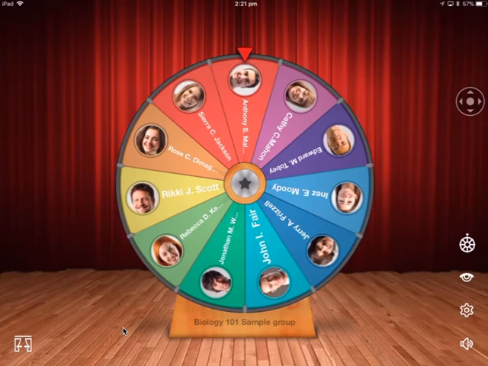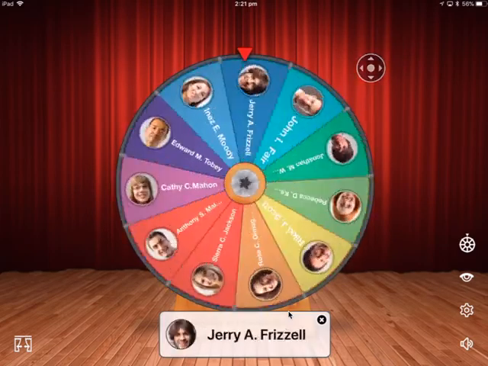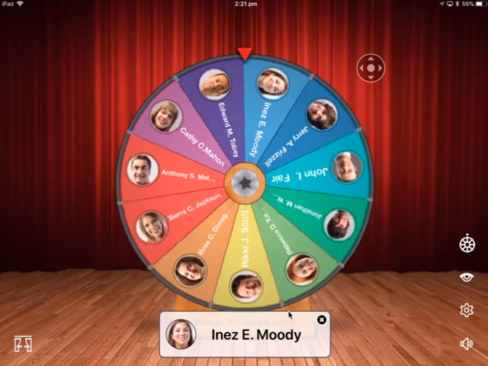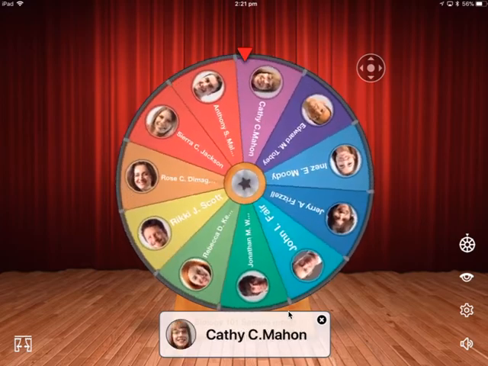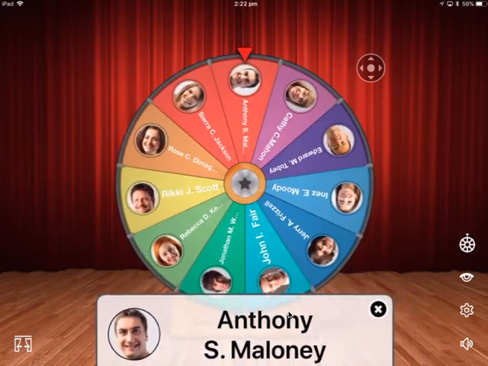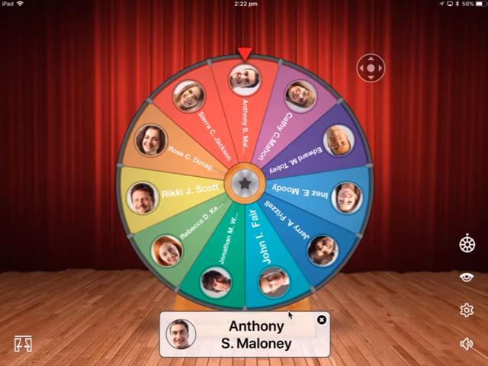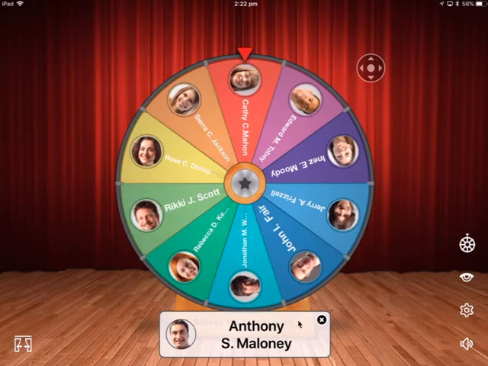When you open it up for the first time, there will be a default wheel, a roulette I should say, that appears, and very simply you can see that if you drag your finger in this direction, you can spin the roulette wheel, and it'll stop on whatever slice you've prepared. So in this example, Anthony has appeared, and you may have noticed that he actually disappeared too.